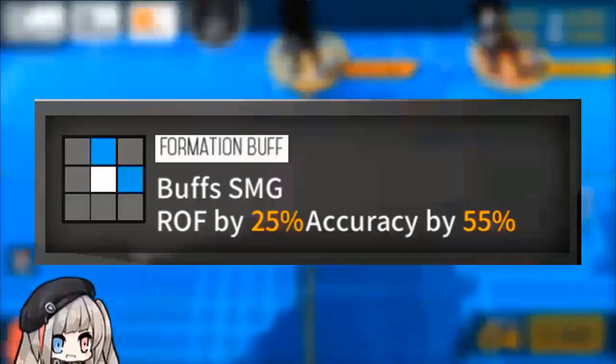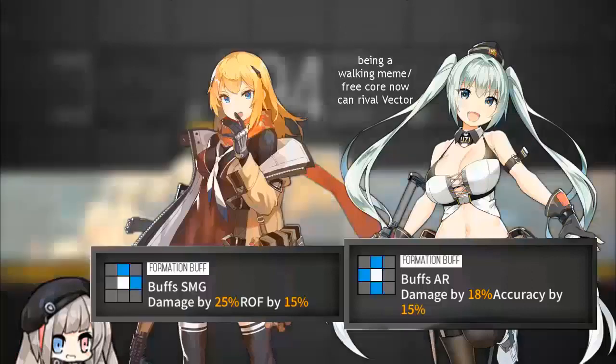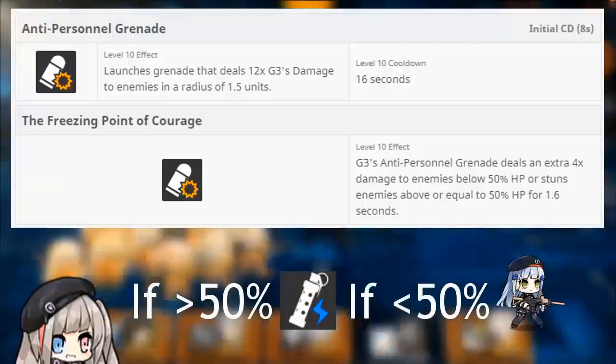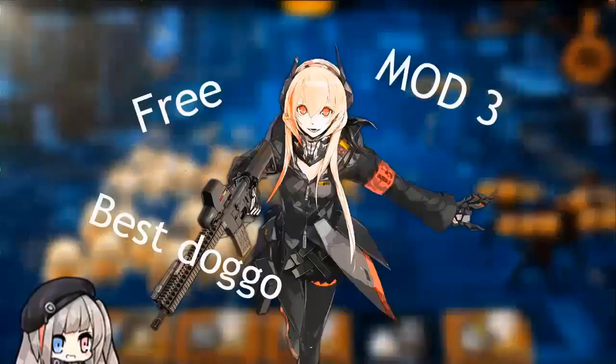HKG3. Her buff tile is fixed to actually buff someone useful, definitely learned the lesson from Uzi and AS Val. Her mod skill either stuns enemies if they are above 50% HP, otherwise deals a 416-ish grenade. If you want a grenadier, you have a free SOP being best doggo.